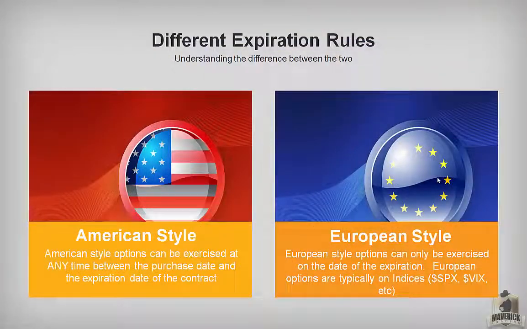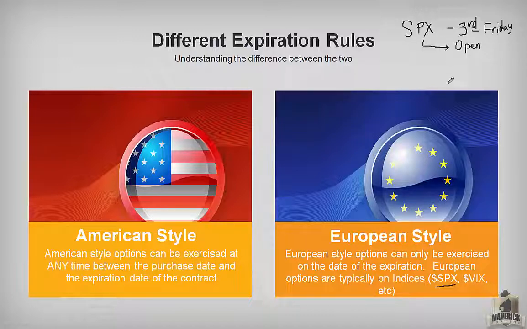Now, when we think about these differences, one of the things that happens with European style options like SPX or VIX and so on is that the expiration can be different. For example, that third Friday expiration for SPX. If you're trading an SPX index option that expires on the third Friday, your expiration is not Friday's close. It's based on Friday's opening. And that's really strange and weird, but this is always the way it's been.